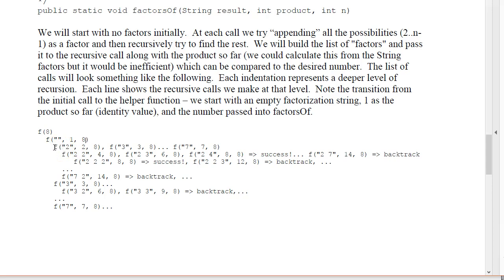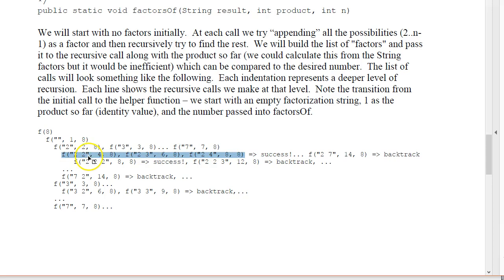So the first call we're going to generate. These are the calls that are generated by this call. This call is going to first check the base cases. Is it too far? No, because the product is only 1 and we haven't reached 8. Is it the right answer? No, because again 1 doesn't equal 8. So instead we need to iterate all the different factors from 2 to n. So 2, 3, 4, 5, 6, 7. And we're going to append that to the string we have. That's why it becomes 2, 3, whatever up to 7. Then we're going to pass in the product, which is again just the identity 1 times the number that we're passing in. And we're going to call each of those. So now let's take this first call here, 228. That 228 is then going to generate a bunch of further calls.